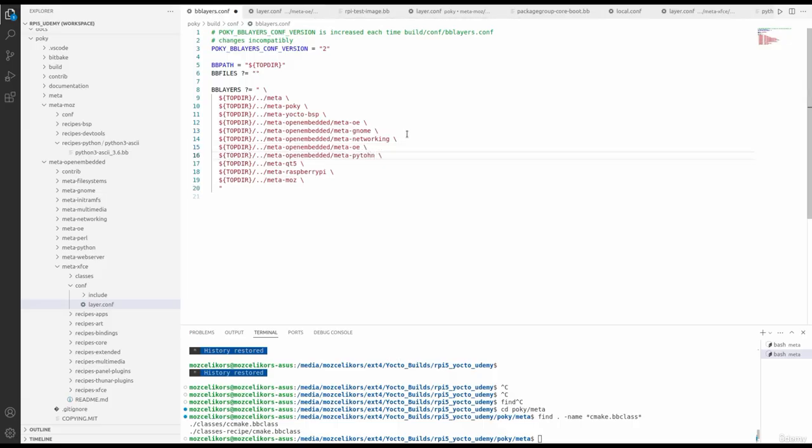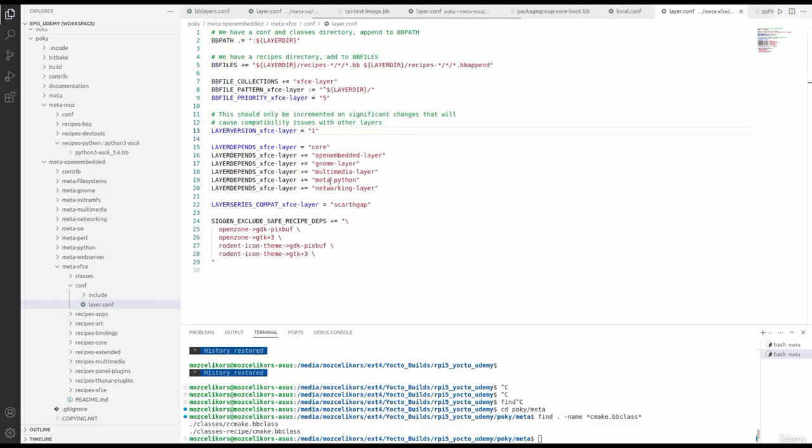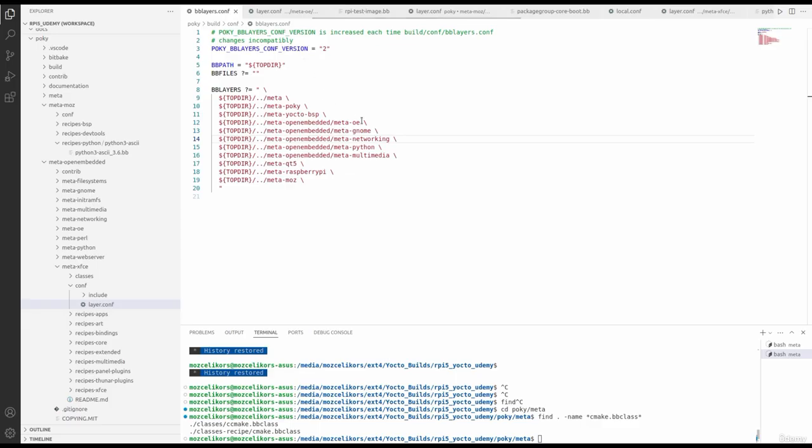Meta Python, multimedia, we already had this, let's delete that one. Okay, I think we have covered all of the dependencies.